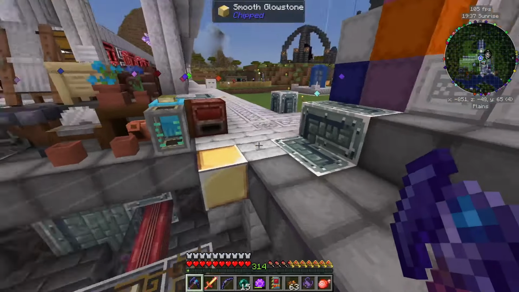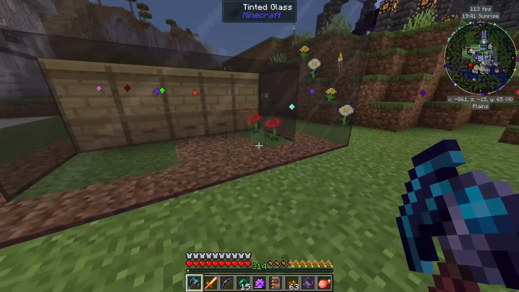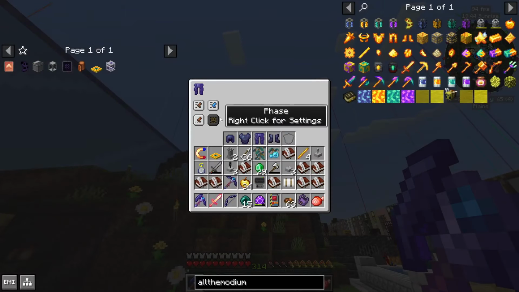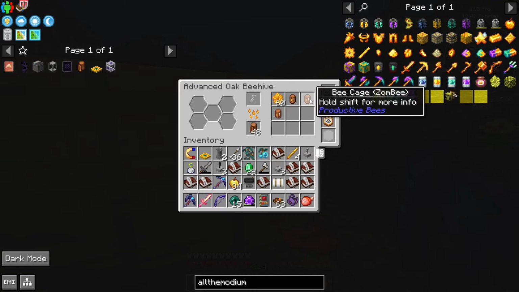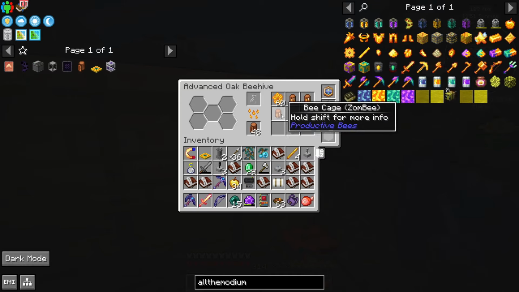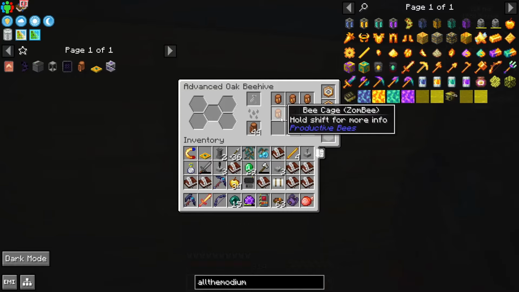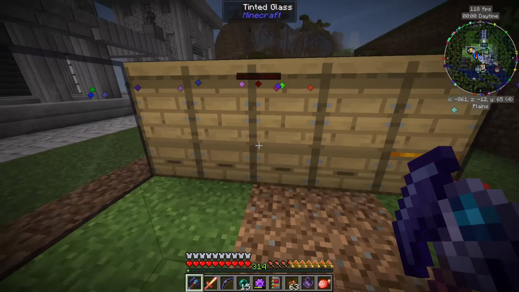So how do you get a skeletal bee? Well, you just leave an empty hive out in the darkness. Let me just go through this. Turn that on. Okay. And you might get a few of these little guys just floating around your beehive. Look at that. You got a skeletal bee. You got a zombie. You got another zombie right there. A zombie, skeletal bees, zombie, skeletal bees.